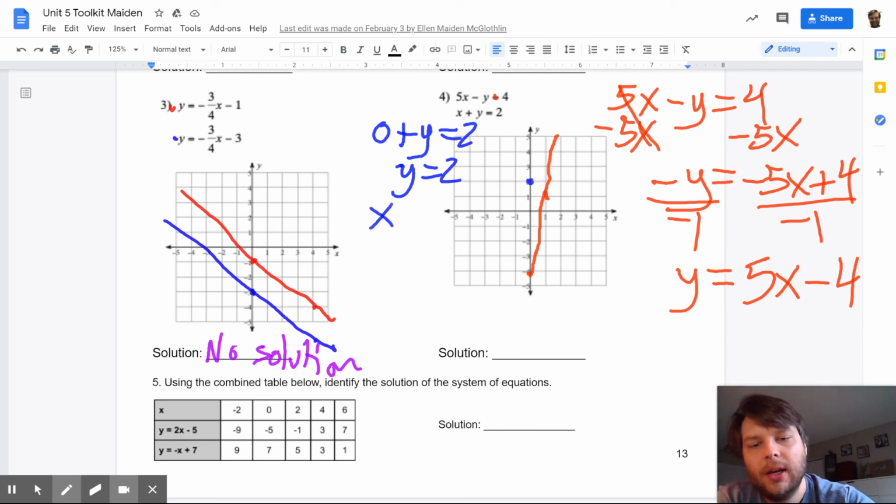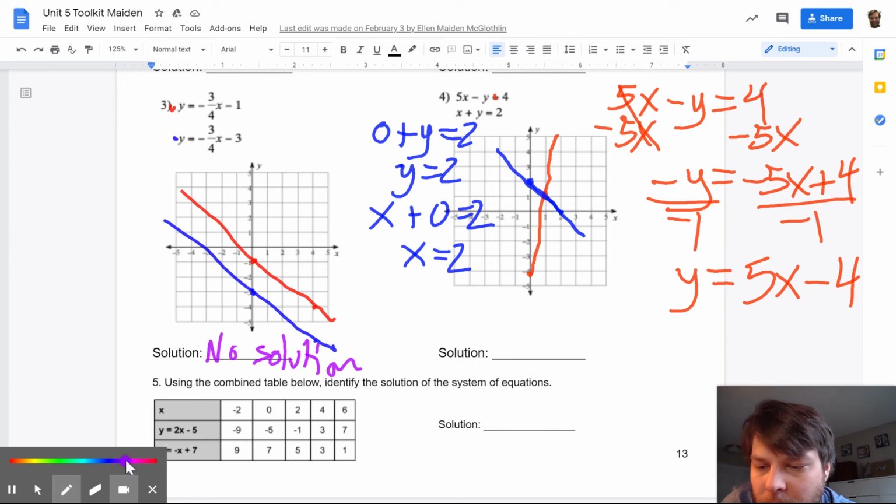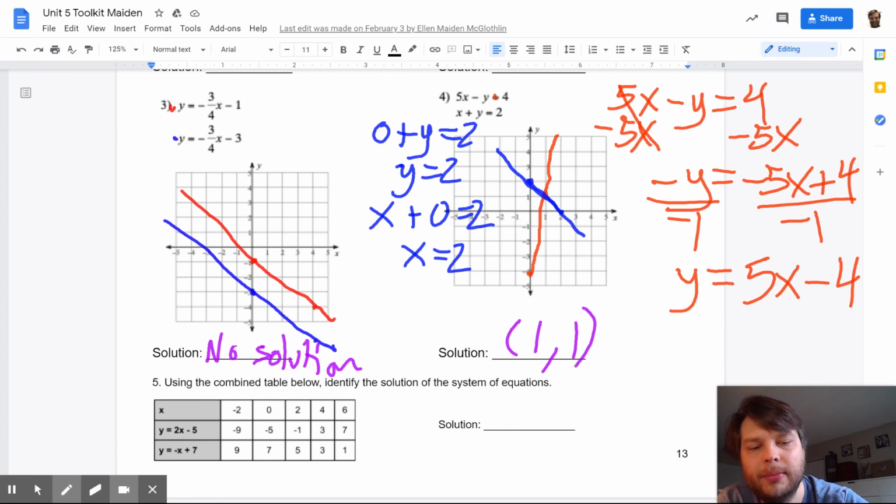Then I'll do the same idea. I'll plug in y equals 0. X plus 0 equals 2. Well, that also simplifies down to just be x equals 2. Once you have two dots, you can connect your two dots. So there's my blue line, and you can see that these intersect at the point 1, 1. Again, you should do it in your head. Does 1, 1 really make sense for both equations? Convince yourself that it does.